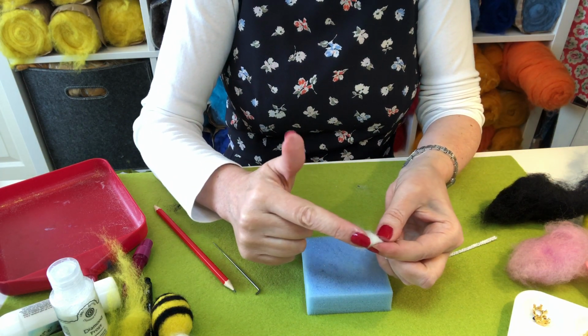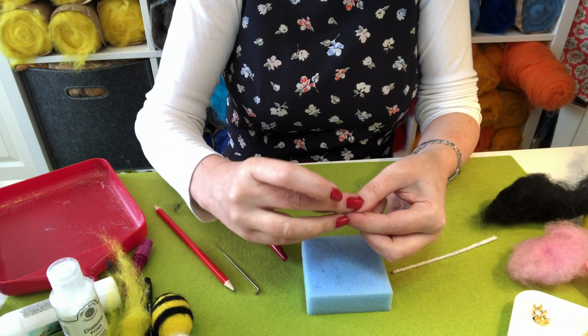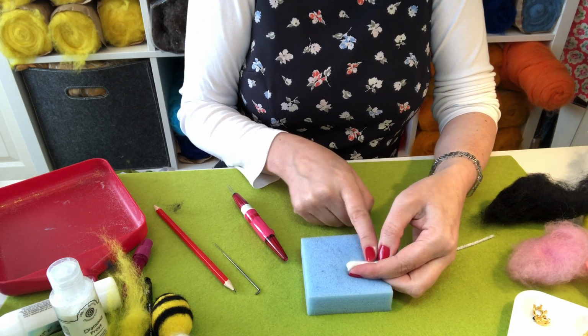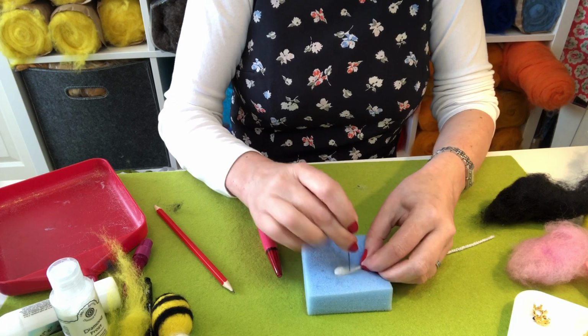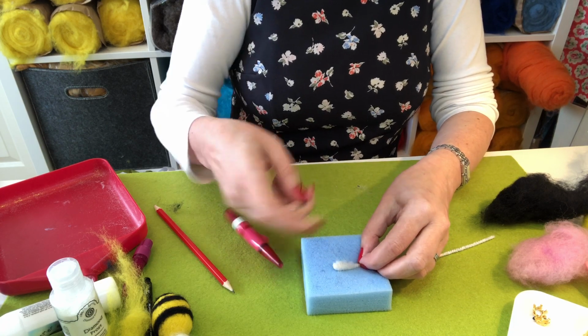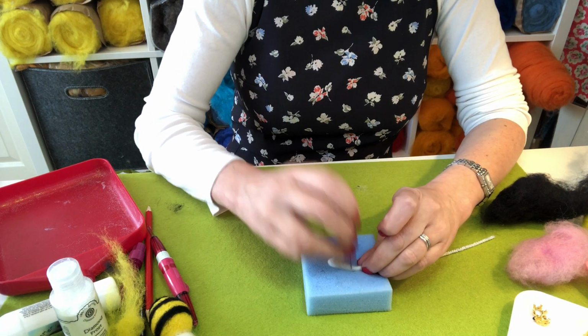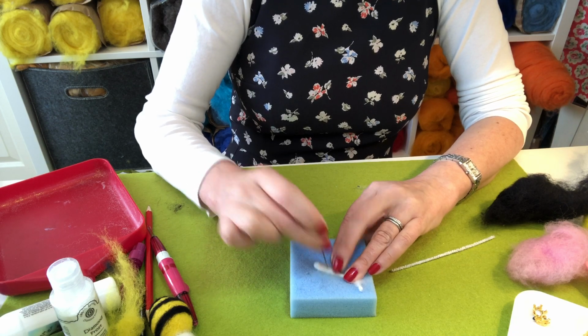When you get to the end of the pipe cleaner, mine's in there, so I'm just going to fold the end of the wool over it and back down so the little wispy bits are going to blend back into the arm, and poke it. Now you've got the wire in there, and the first few times you poke it, you're probably going to hit the wire, but you'll get a feel for where it is and you want to go right through.